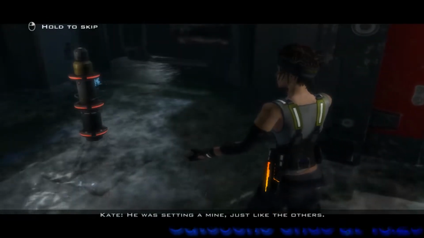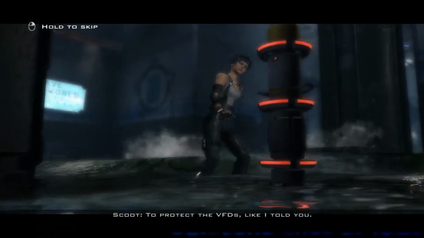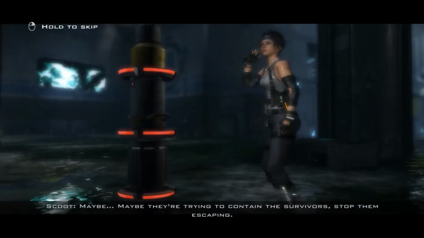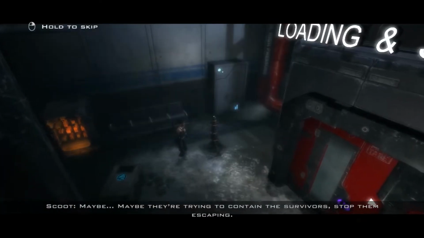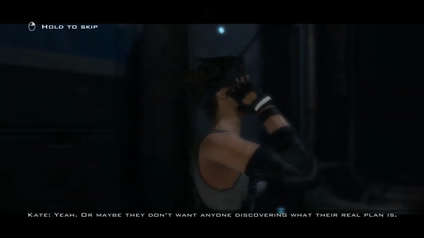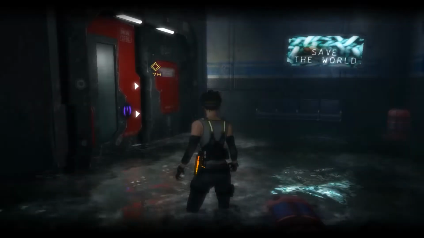He was setting a mine, just like the others. To protect the VFDs, like I told you. We're getting to the point where they have an inkling of an idea here. Maybe they're trying to contain the survivors, stop them escaping. Yeah. Or maybe they don't want. But little do they know there's a minesweeper on board. He's got 99 on expert.